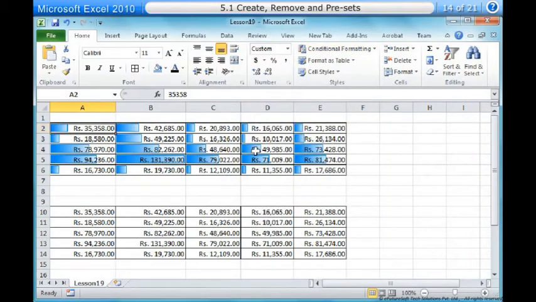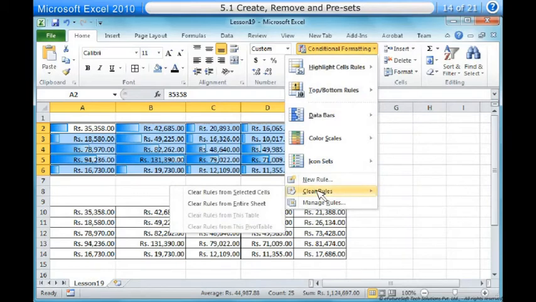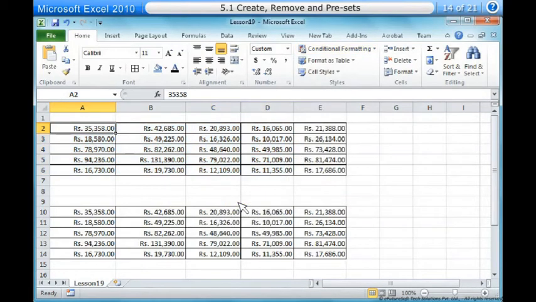To remove conditional formatting rules: 1. Select the cells that have conditional formatting. 2. In the Home tab, click the Conditional Formatting command. A drop-down menu will appear. 3. Select Clear Rules. 4. A menu will appear. You can choose to clear rules from the selected cells, entire sheet, this table, or this pivot table. In this example, we will clear rules from the entire sheet. You can edit or delete individual rules by clicking on the Conditional Formatting command and selecting Manage Rules. This is especially useful if you have applied multiple rules to the cell.